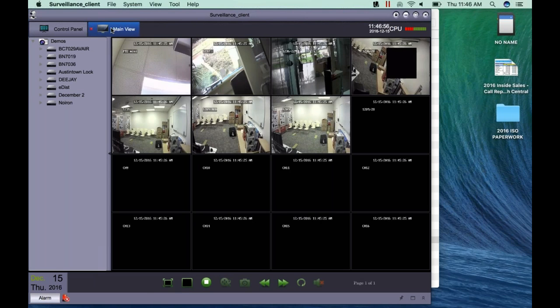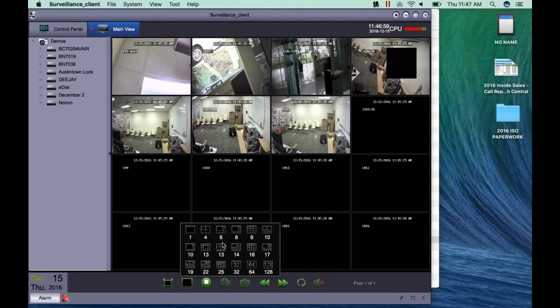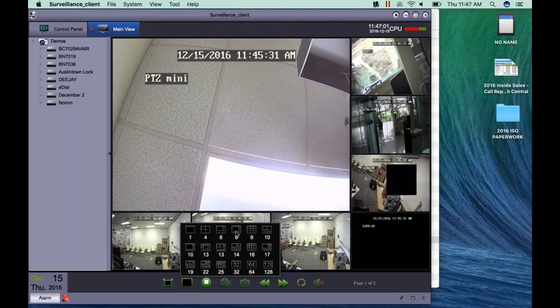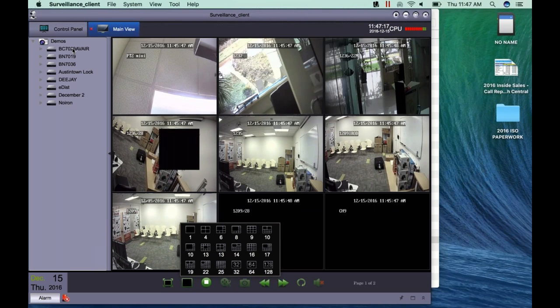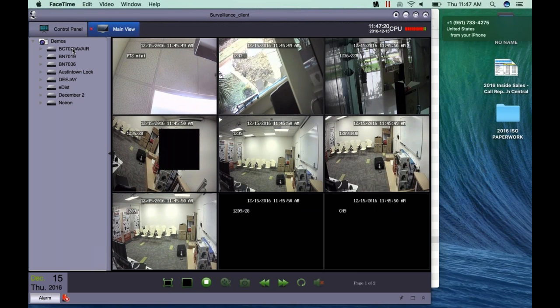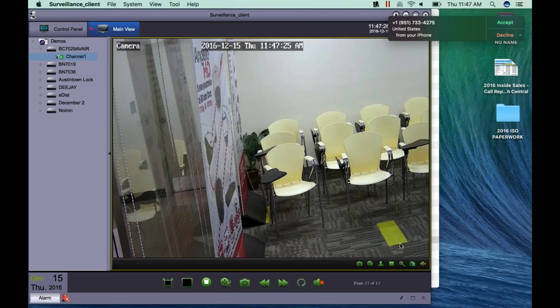Okay, so that's pretty much it for the client software. Again, full-featured, I mean, total control of your DVR or multiple DVRs. You can have multiple devices here. You can pick and choose how many channels from every DVR, NVR you want to put on. For example, here I have an IP camera. Just add it to the same software, and it's right there. So it's a great tool. It's a great selling feature for your customers. I'm sure they want to see their systems wherever they're at, and surveillance client is your answer.